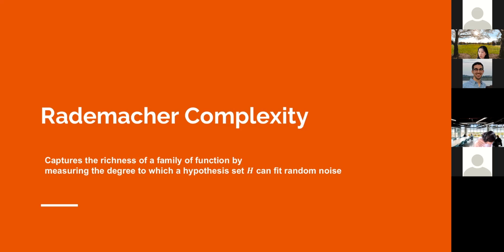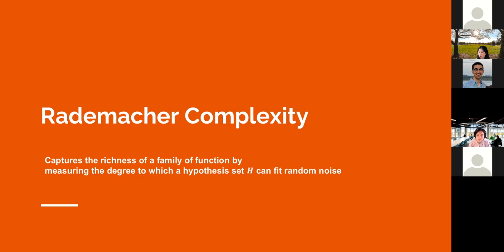And this is essentially the idea underlying Rademacher complexity. Some of you might have heard about using neural networks to fit random noise. There used to be a famous paper on that, maybe in 2016 or 2017. That's called understanding the capacity of neural nets, and also understanding whether they are likely to overfit.